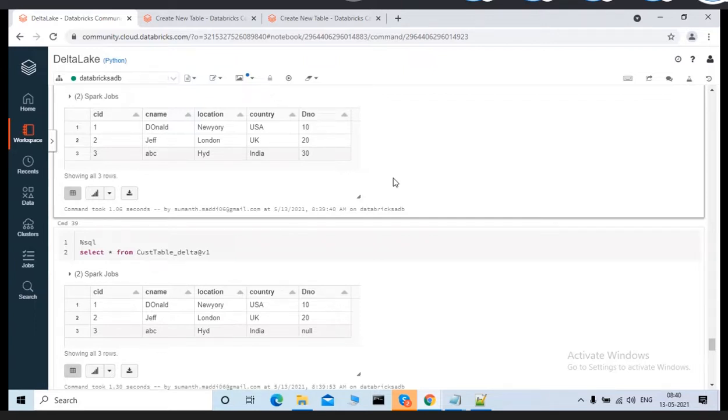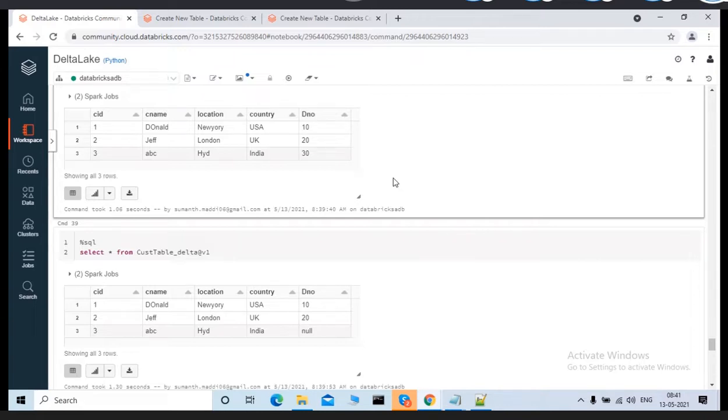From the delta log folder, you maintain all the version information, the timestamp information, how many files were added, how many files were removed, and the minimum and maximum value of each part file. That's where Delta tables give good performance, because that information is available.